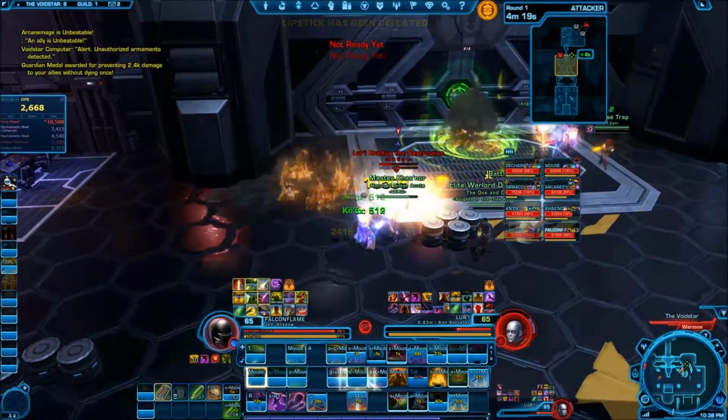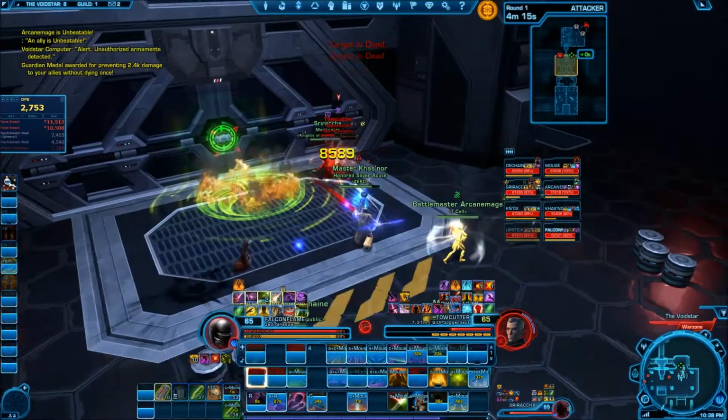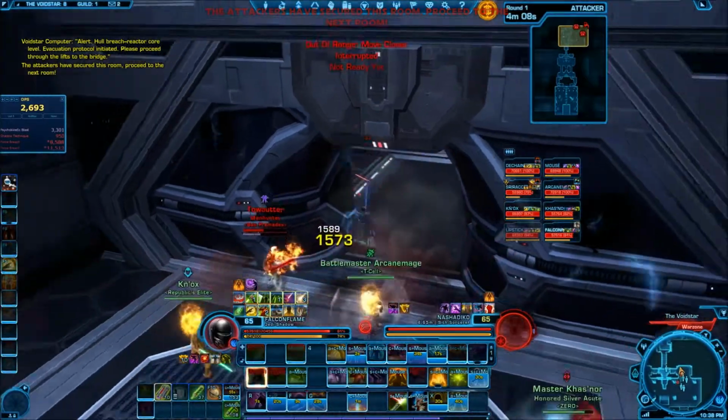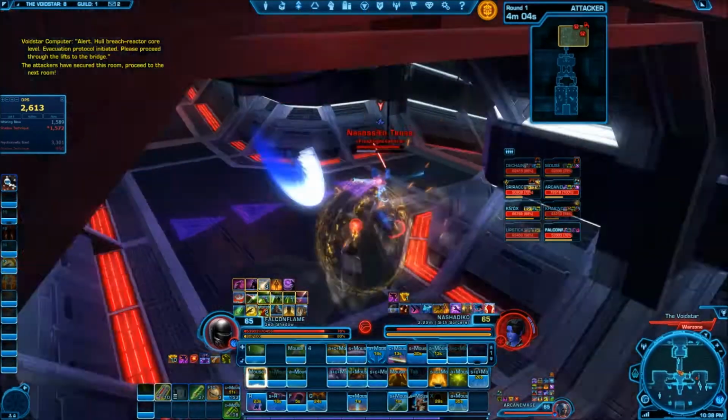Focusing on the healer because that's my job. As a Jedi Shadow, we have some of the best healer killing abilities. We have a lot of interrupts. We have a lot of good crits as they get to low health. So you want to make sure you're targeting the healers.